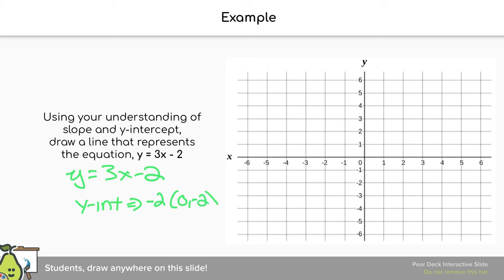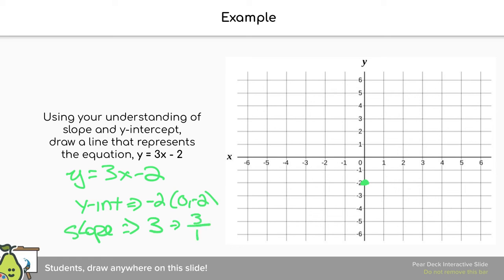So we're going to start at the origin. Since x is 0, we're going to stay on the origin, and then y is negative 2. We're going to graph negative 2. So now our slope is equal to 3. Let's remember, slope is a rise over a run. But right now, I only see a whole number of 3. We want to write 3 as a fraction. So 3 is going to become 3 over 1.